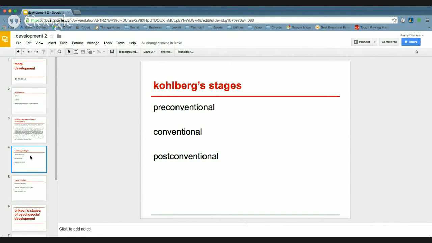So this is one step above pre-conventional. So we're looking sort of beyond our own individual experience, appealing to some higher authority, whether that's God or the state of Missouri or whatever it is, and we're saying this is where I derive my moral reasoning from. Now the post-conventional is essentially an internalization of this experience.